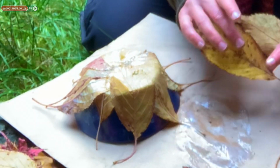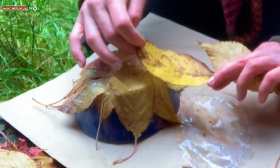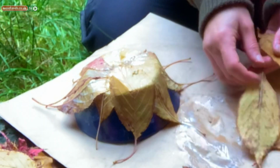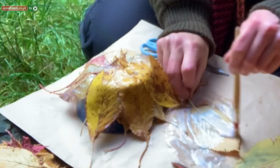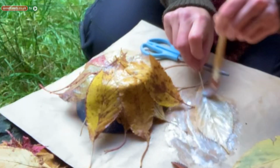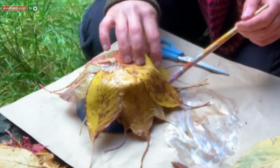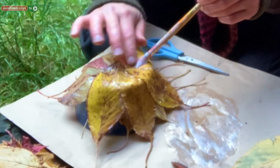We're now going to turn that around, and we're going to be placing now the inside on top of the inside and having the beautiful leaves on the outside. So this is going to make the outside of our bowl. Consider the placing of these leaves. So perhaps they are going to sit in between the gaps of the first layer that you have already placed down.